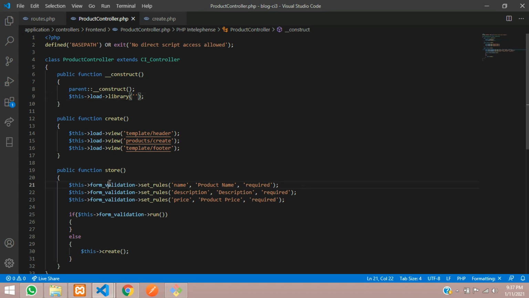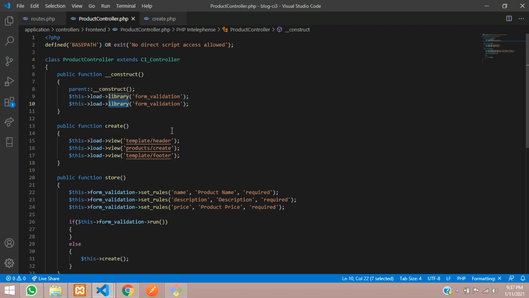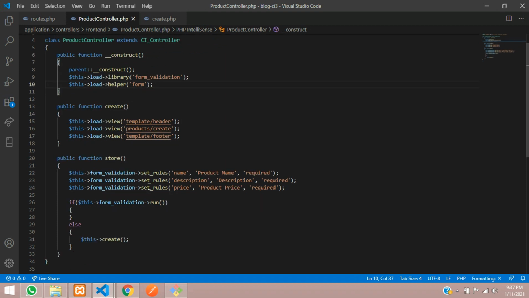So what form validation? This which you are using. That's it. And let's include the helper also, which is helper, where you are going to call the form. That's it. And now guys, we have to set up with the coding part for image CRUD.